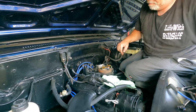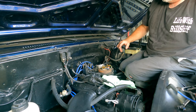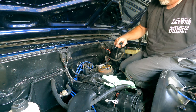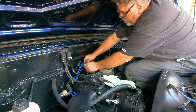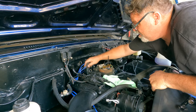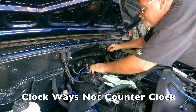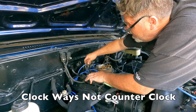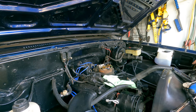1, 8, 4, 3. Second one down. 1, 8, 4, 3, 6. Third one down. Uh-oh, something's not right here. I don't remember it being like that. I see what I did wrong. Did this last time too. 1, 8, 4, 6. Coil.